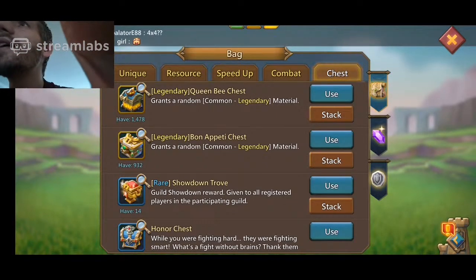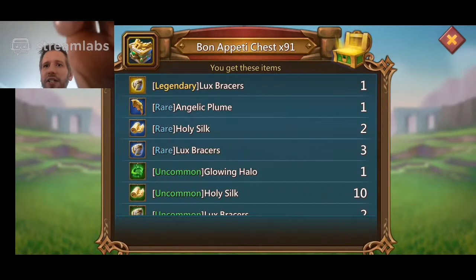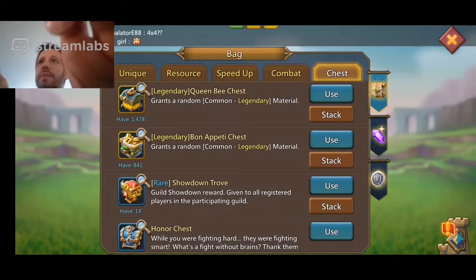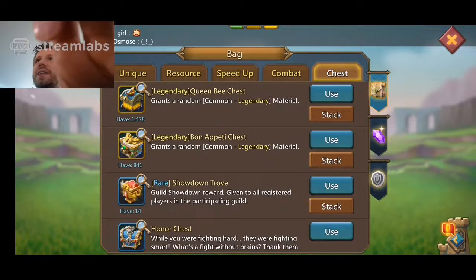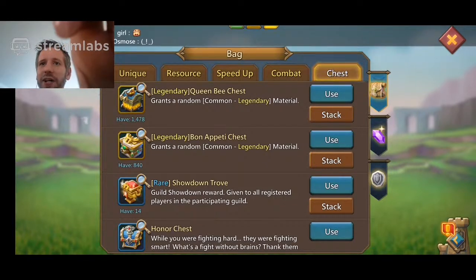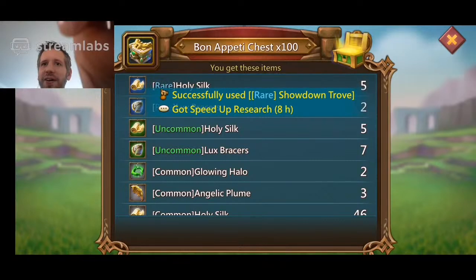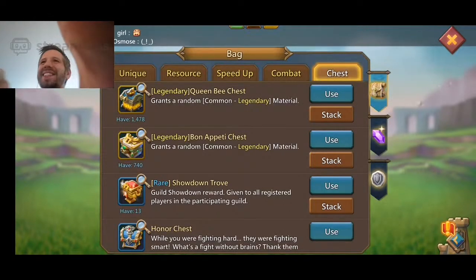Okay, we'll try 91 and see if we get anything on this. 91, you got Lux Bracers, you got Uncommon Glowing Halo, then Common Glowing Halo. Do 101. Yeah, okay, I'll try to do 101. We'll go 1, and then we got 100. Hit the wrong thing, but two Common Glowing Halos, 33.